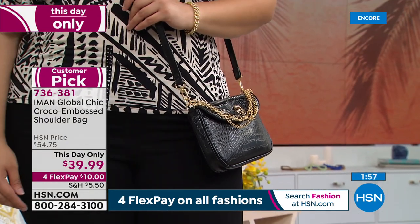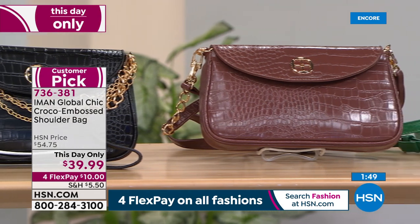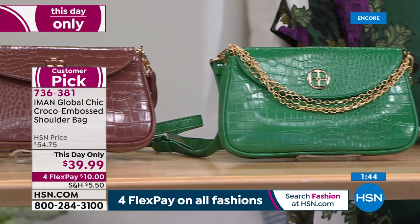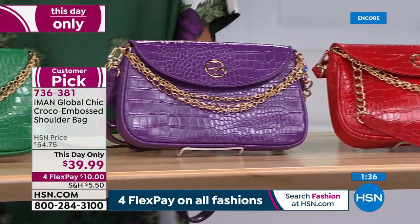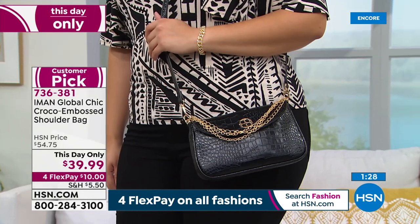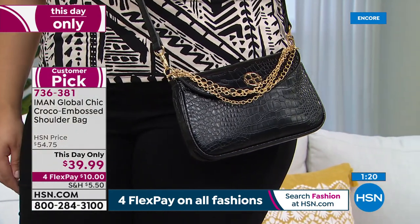I mean, when was the last time people did weddings? They haven't done them for this whole year. And people are moving around, as I said, to restaurants and bars. And this is the kind of size of a bag you want to carry you through. And it changes for you. You remove the chains, it becomes a simple bag. You put it as a crossbody, or you just have it as a shoulder bag. So that's what I love. It's not something that only works one way.